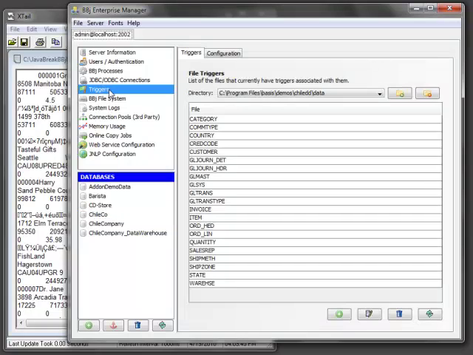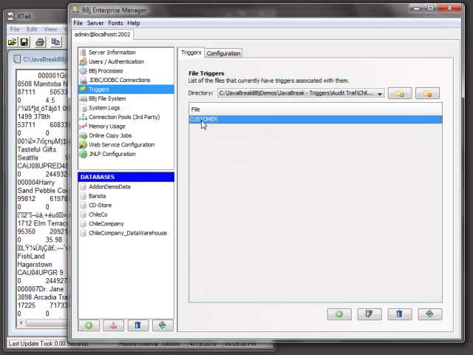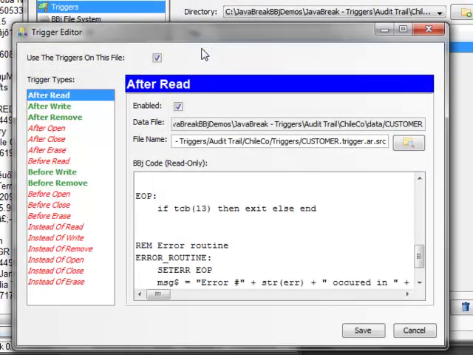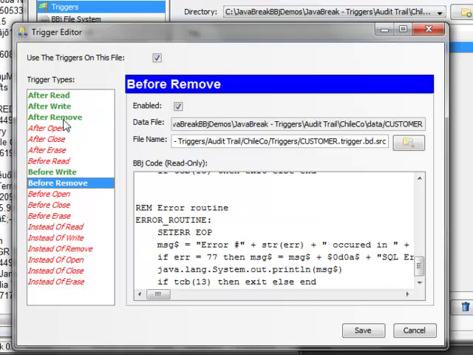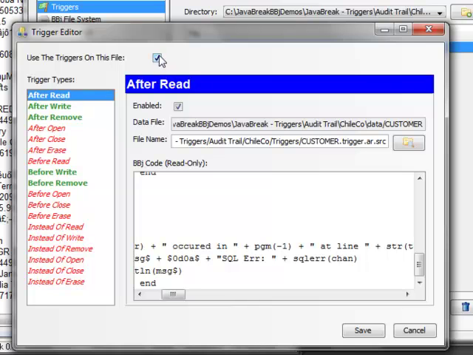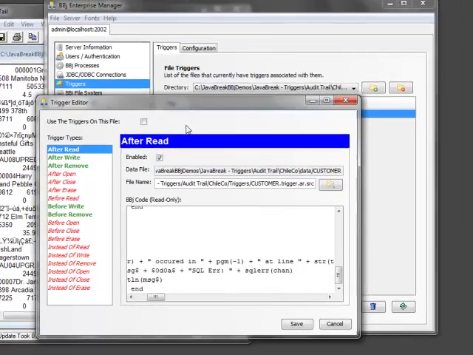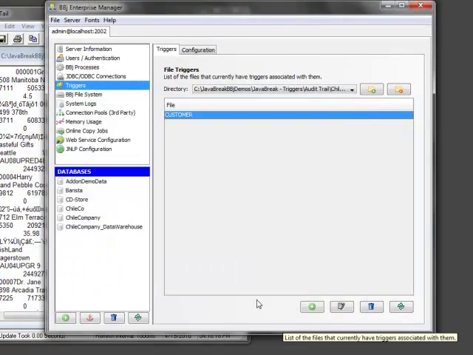If I click on the Triggers tab up top, switch over to my customer data file, and edit it, you can see that we've got some triggers defined to do the encryption and decryption for us. So what would happen if I turned off the triggers on this data file? Well, that means that the triggers would no longer fire and would no longer be responsible for encrypting and decrypting the credit card information on the fly. So let's turn them off temporarily and see what we get.